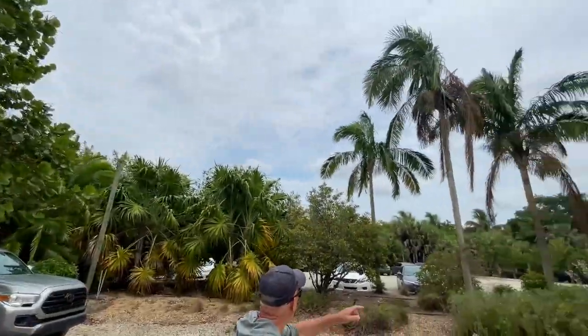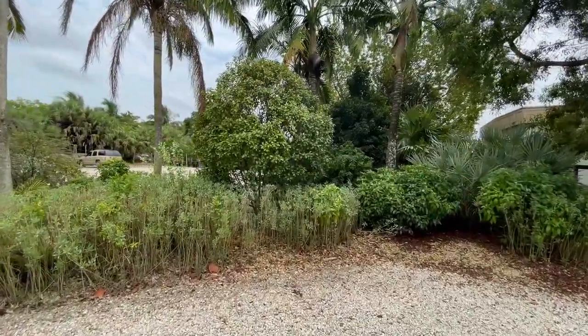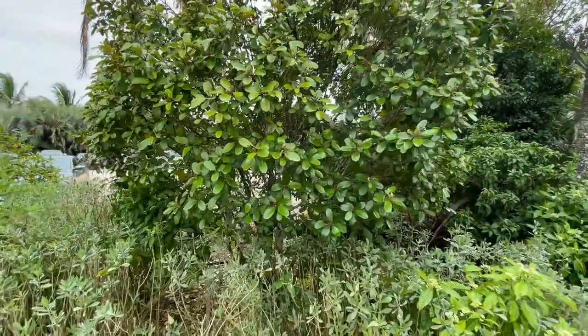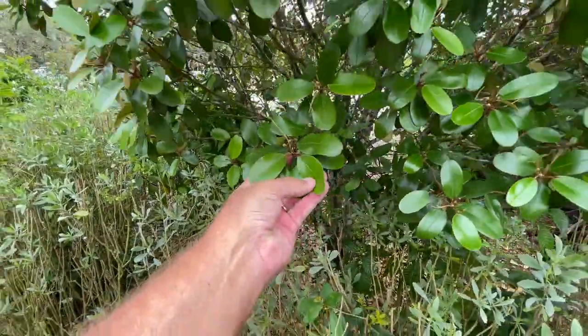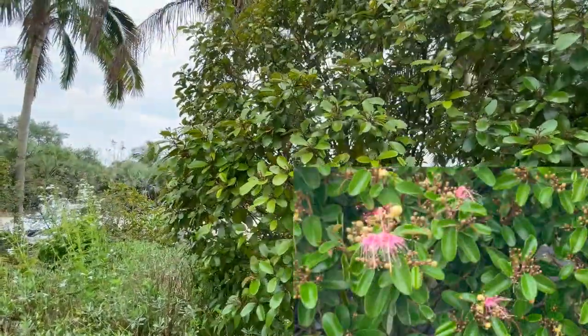Move on to here. Yeah, beautiful specimen. Jamaican caper, another Florida native. And this is a beautiful ornamental shrub. Look at these beautiful leaves. These flower buds have an interesting feature.